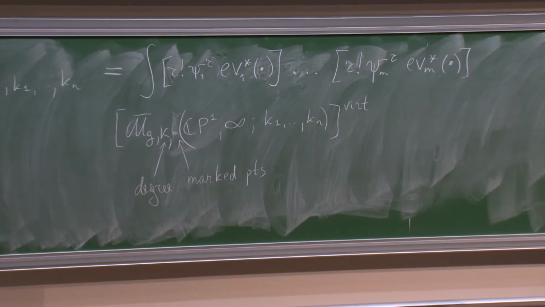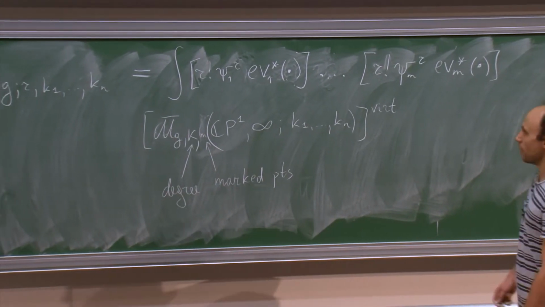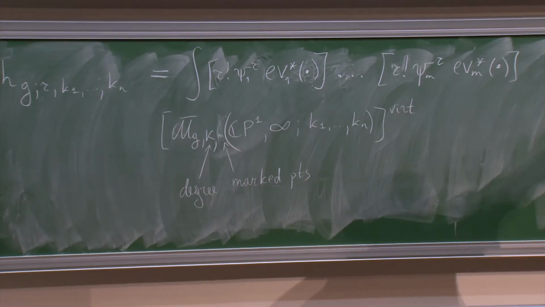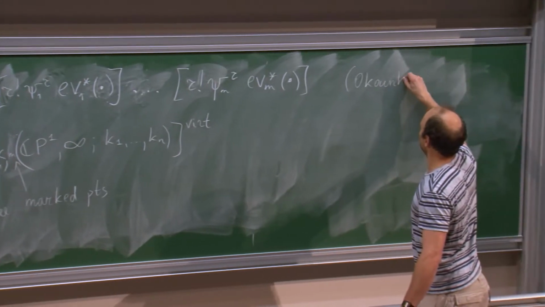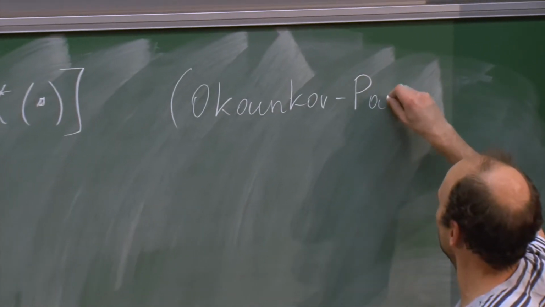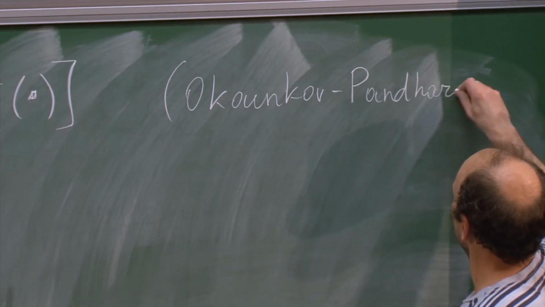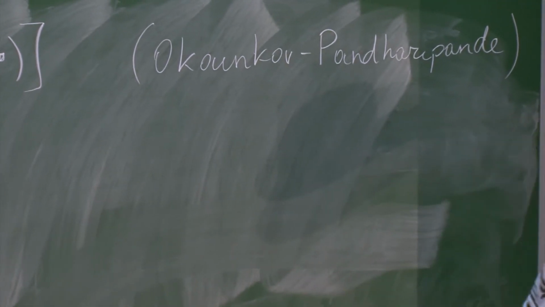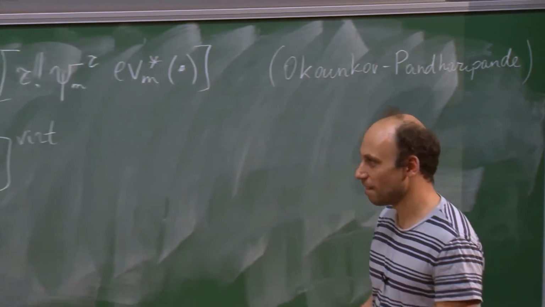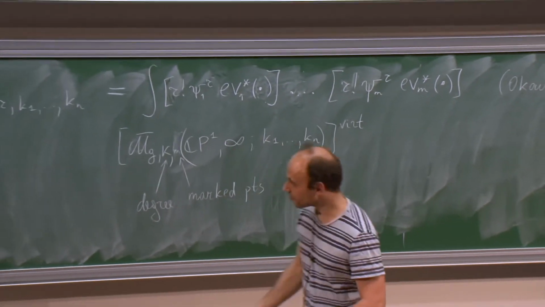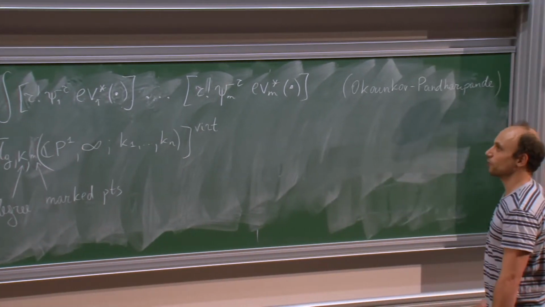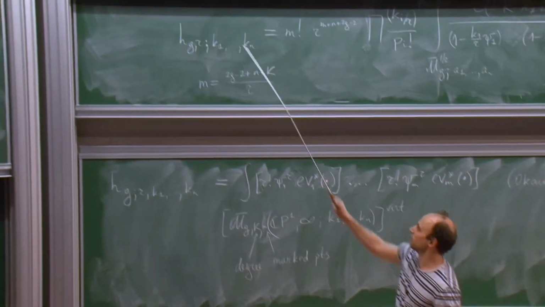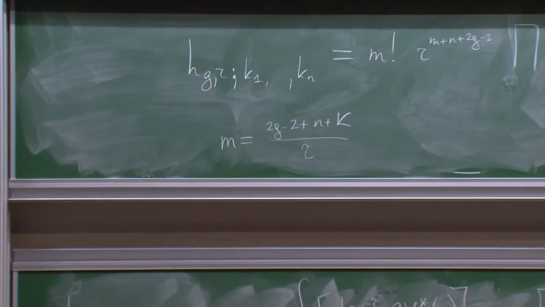And again, the relation between the two is not clear. So this thing is proved by Okounkov and Pandharipande, but it's not clear why it should be related to integrals on the space of R-spin structures. So if you prefer, you can reformulate the ELSV formula by replacing this number here by this Gromov-Witten invariant.